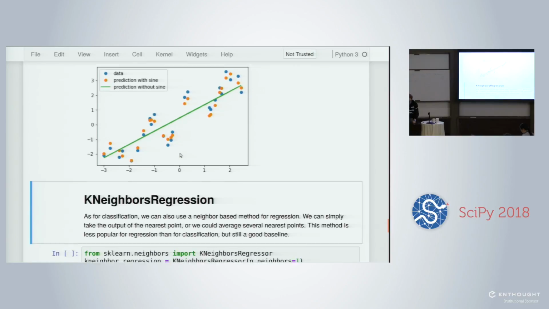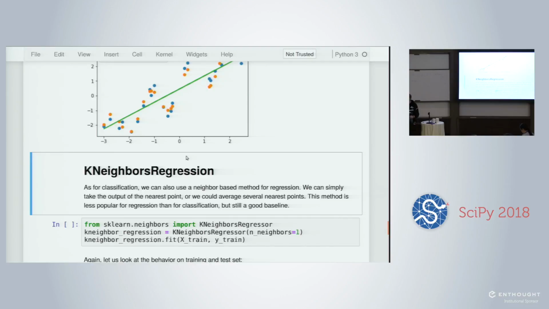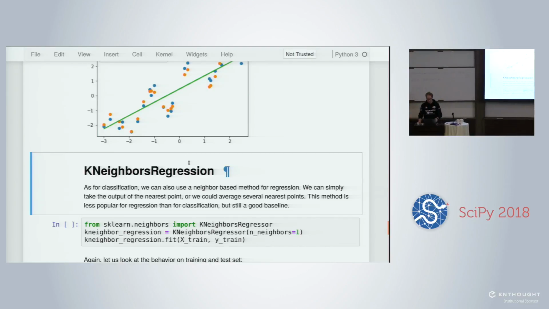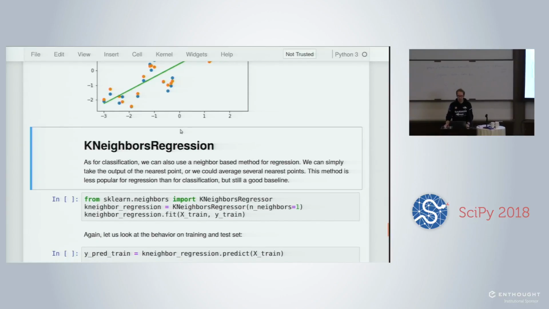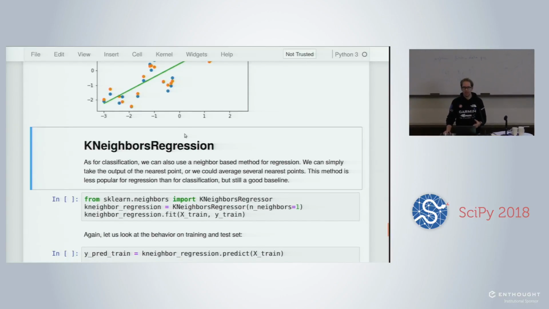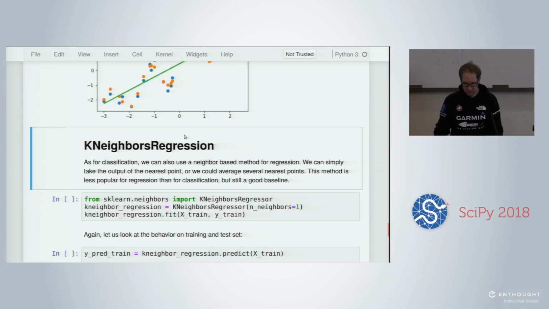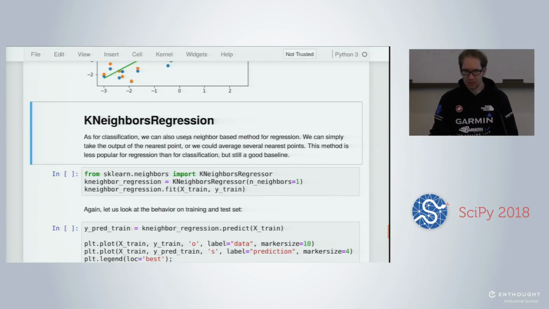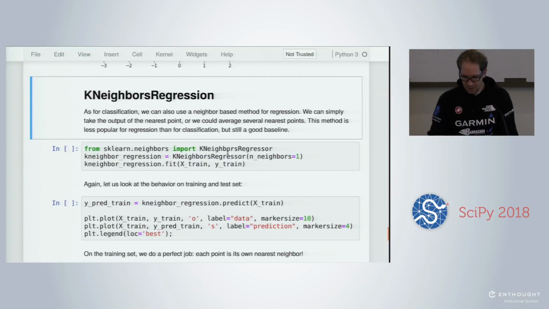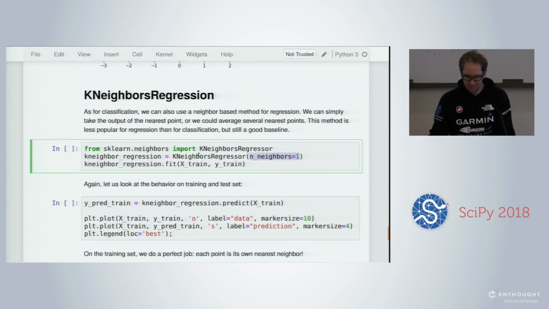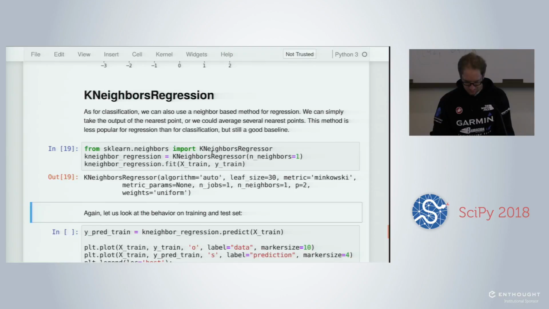Okay. So now we just saw a linear model, the linear regression, and now we'll play with the nearest neighbors, but the regressor one. It works a bit similarly to the nearest neighbors classifier, but for regression. In that case, we can also define the number of neighbors of the regressor, and we can fit and train our models on the training data.